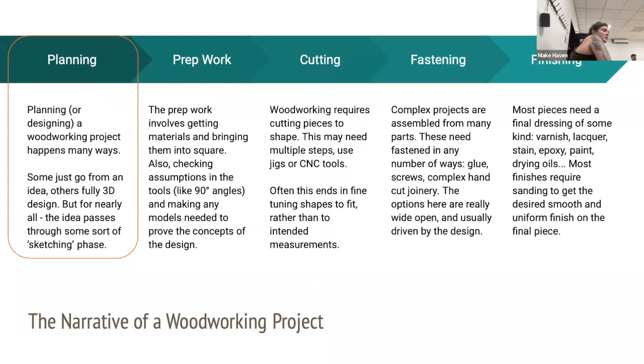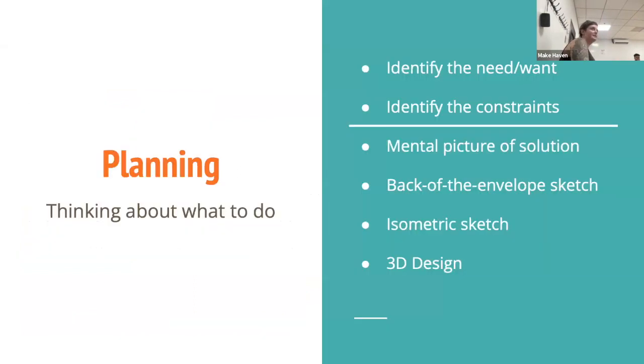All right. So the narrative of a woodworking project, and again, these are specific to a woodshop project, but these are really great steps of how to make a project and make it work out for you. We'll go through each of them and talk about them a bit. Please feel free to ask questions. So the first one is planning, and I might as well just read this list.